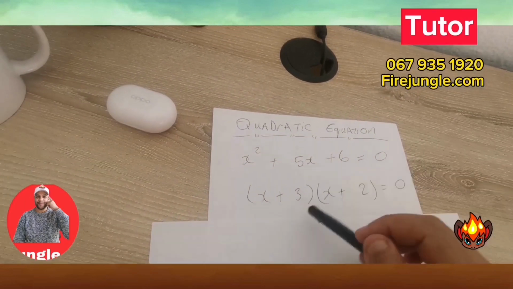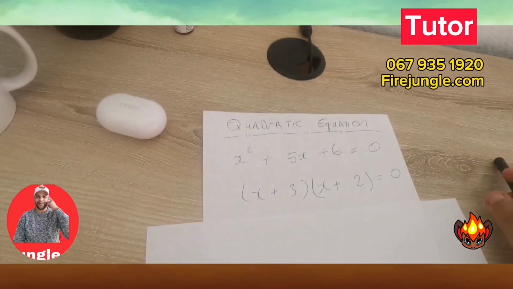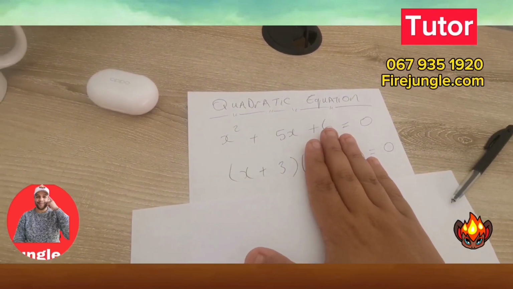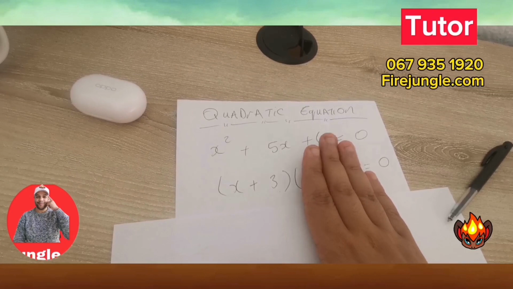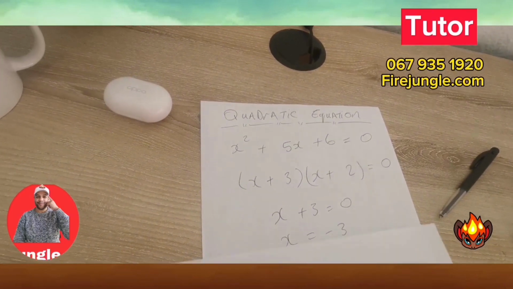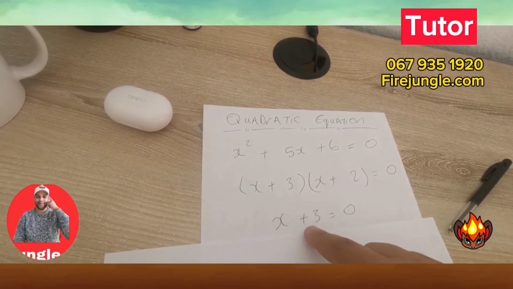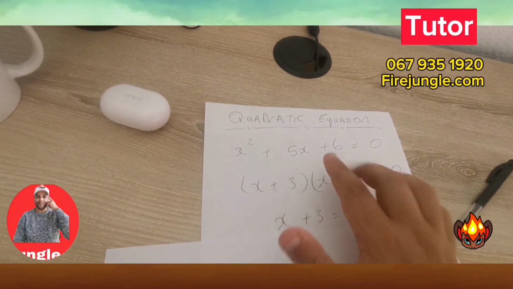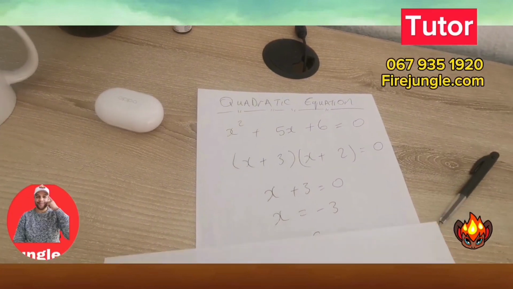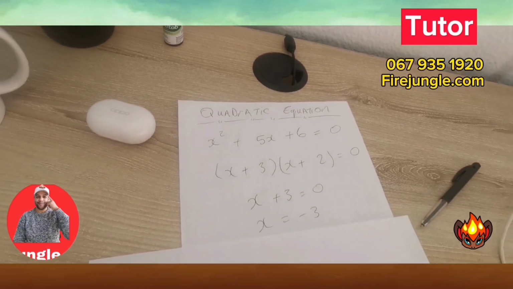The way you go about solving the quadratic equation by factorizing is that you pretend like this side of the equation isn't there. I know it's a weird thing to do in mathematics, but you pretend like the side of the equation isn't there, and this is how you go about doing it. So what we're left with, if we close this side, is x plus 3 is equal to 0. Then we take our 3 over to the other side using algebra, so we have our first value of x. So x is going to be equal to negative 3.